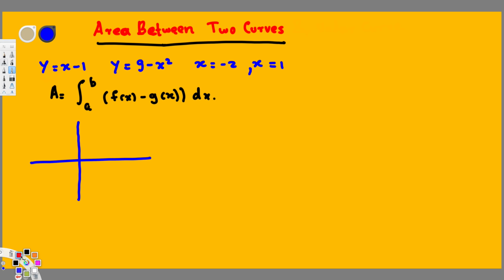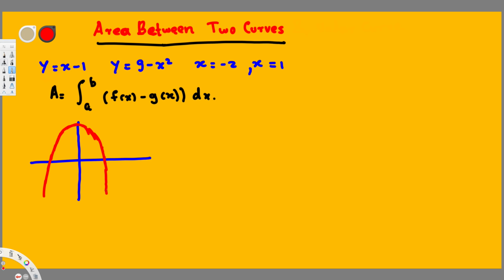First we have y is equal to 9 minus x squared. This is a parabola opening down, and this is x minus 1. This is going to be a straight line. Now let's start with the parabola. Since this is 9 right here, this means it is shifted 9 units in the upward direction. So we have to start this one from 9. So this is starting from 9 and going down, right?